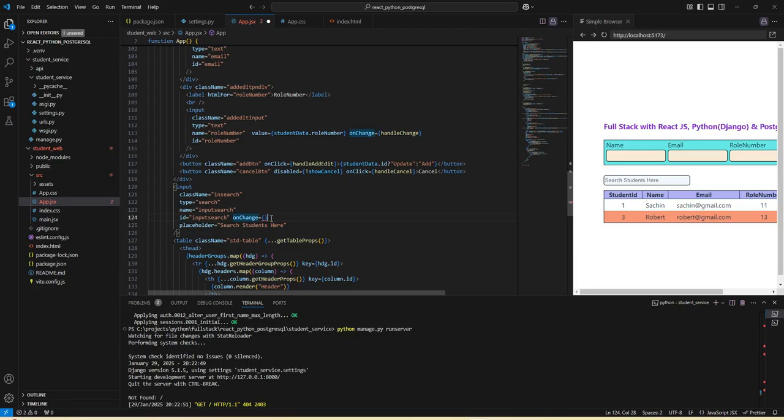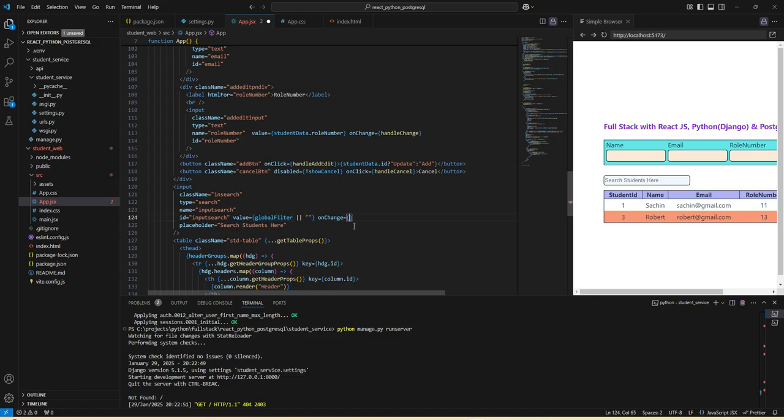So before we add on change, we need to set the value part. And here for value, we can set it as global filter, or initially it should be blank. Okay, so this is the global filter, or it should be blank.